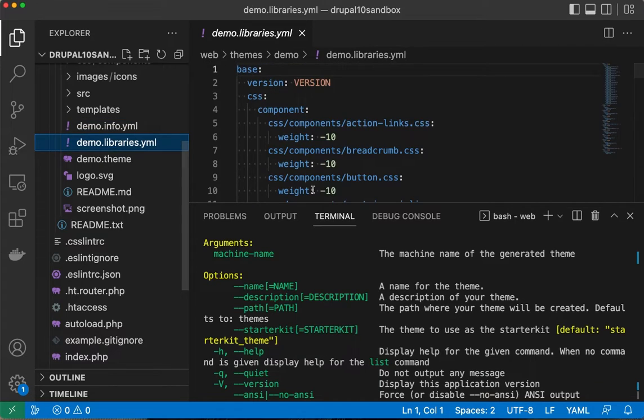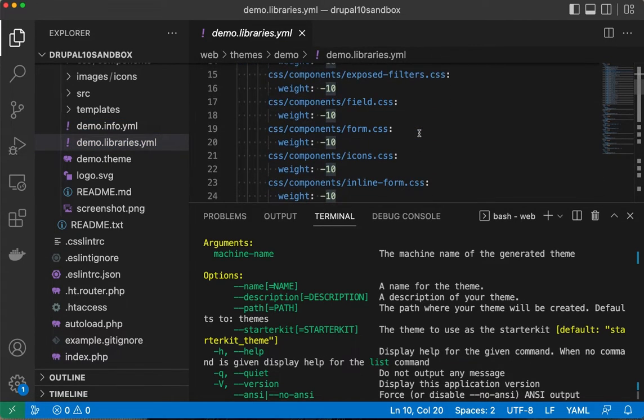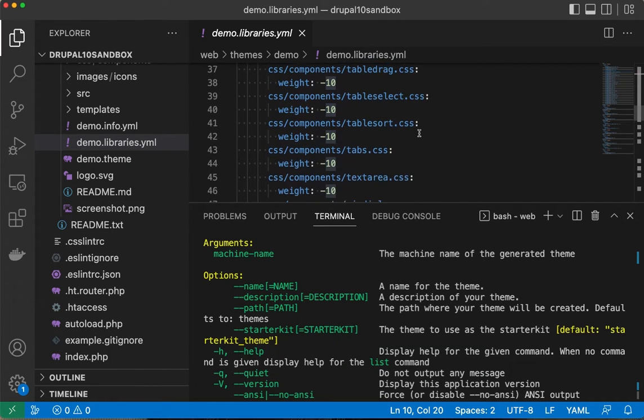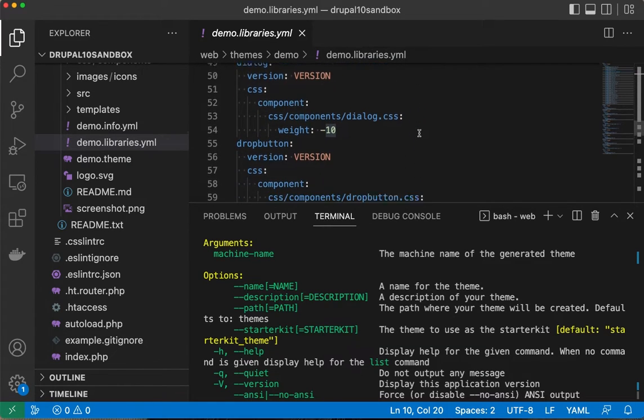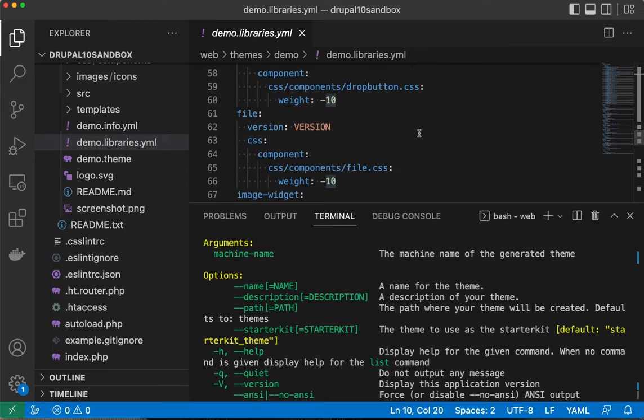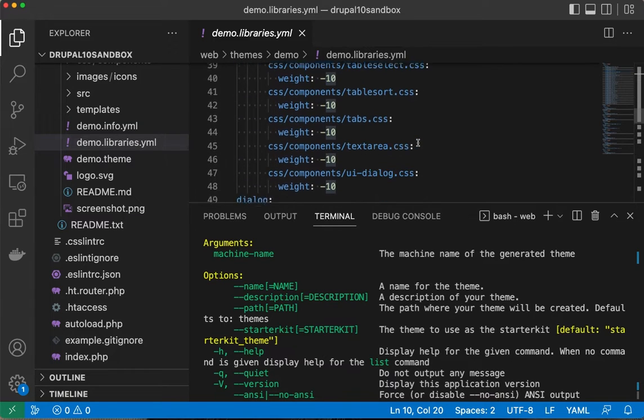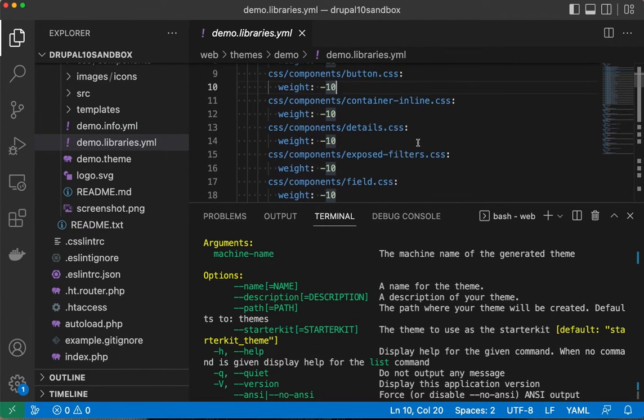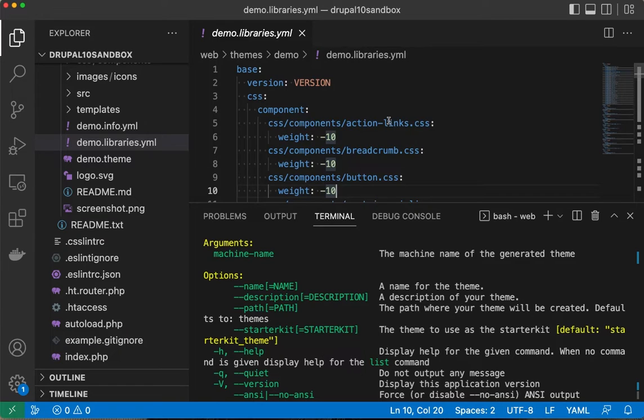Let's take a look at the libraries. As expected, a lot of stuff going on there because we have a lot of CSS files. So again, it's up to you. I would probably just have my Sass files that I custom do and maybe stick these in another folder somewhere so I can reference them because I do think they're a good reference, but probably not actually load them.